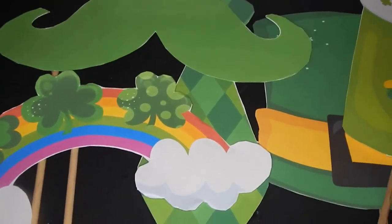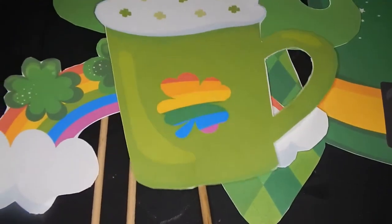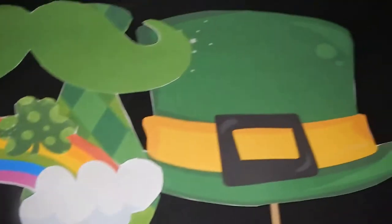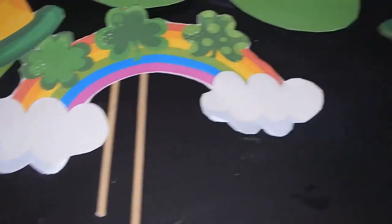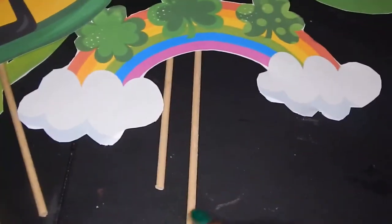Let me give you guys a closer look at all the prompts that we have. We have a little mug here. That's some ice cream. Yeah, we have a hat, a little green hat. We have a tie, a green tie. A green mustache. We have a green mustache.